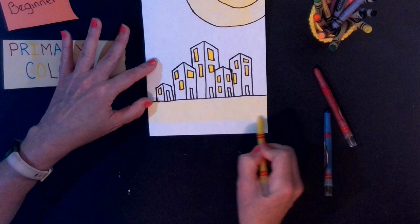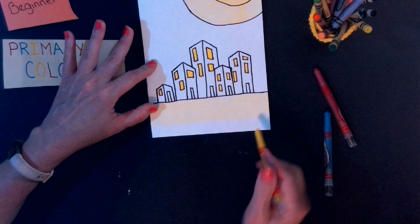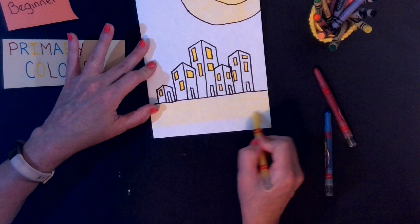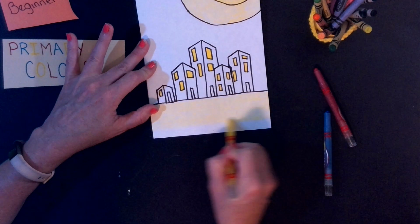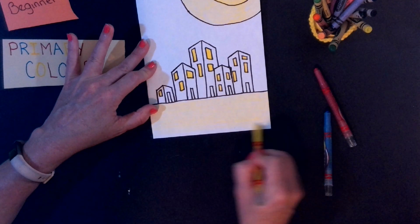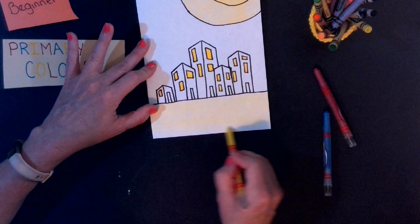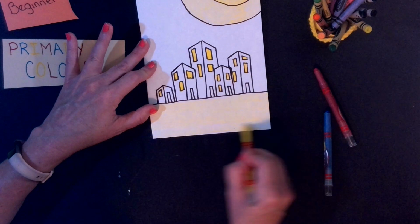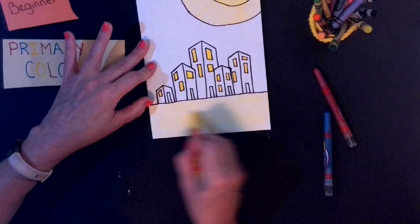Now, here in my art room, I have a piece of paper under my piece of paper, so I can fall off the paper, and when my yellow accidentally marks outside of my paper, it's on another piece of paper. Be careful that you're not coloring on your mommy and daddy's furniture or tables.